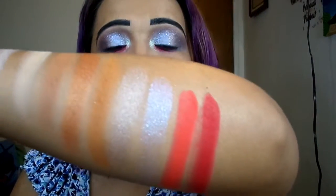This is the one that I used down here. I do mention later on in the tutorial part that... ooh, a little bit of fallout. Very pretty though. I had no problems with her. I want to say be careful when you do use her because I feel like she's not exactly chalky, but she might blend out into taking over. So just be careful with her. I had no problems down here, but I did notice that she kept getting thicker and thicker, maybe because of the brush I used, and I was like, oh, dude, she's going to take over. I had to wipe some of her off to thin her out. But she's very pigmented. She stands out a lot. And I did mention later on in the video that after about 10 minutes, she sort of lightened down. So I had to repack her in there to reincorporate her back into my eye look.